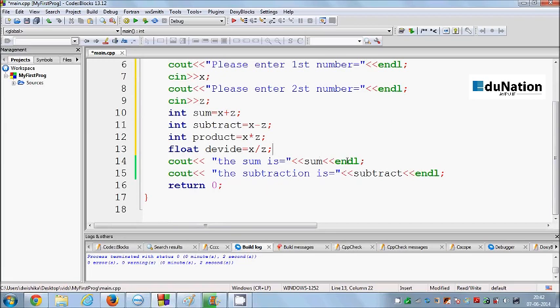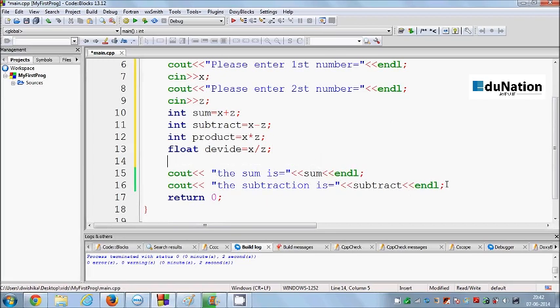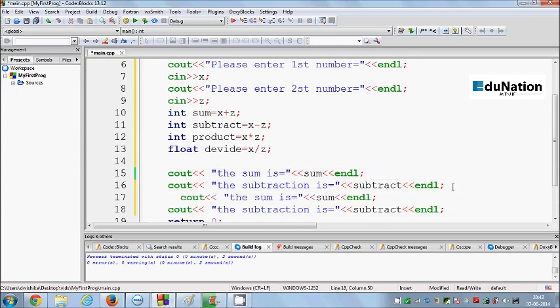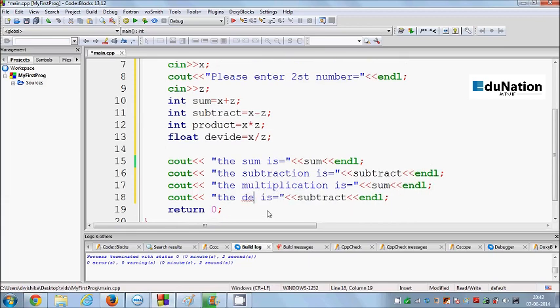Now we are going to print these values. We already have sum and subtraction. I'm going to copy and paste and add these values, and I will say multiplication is, and division is this.